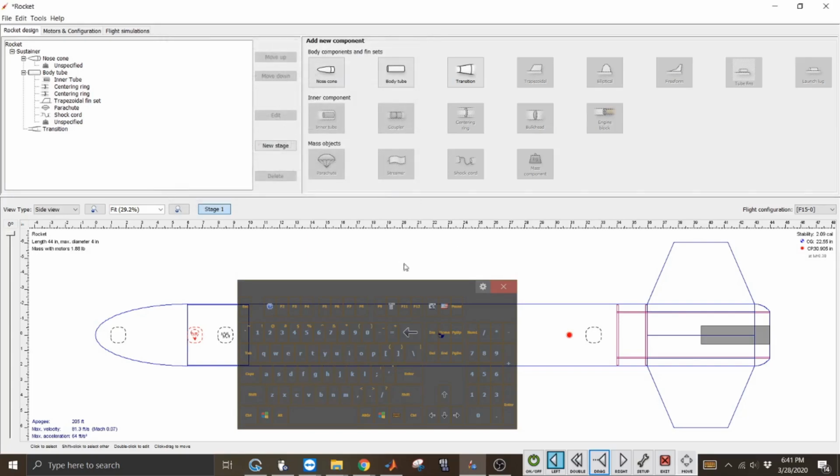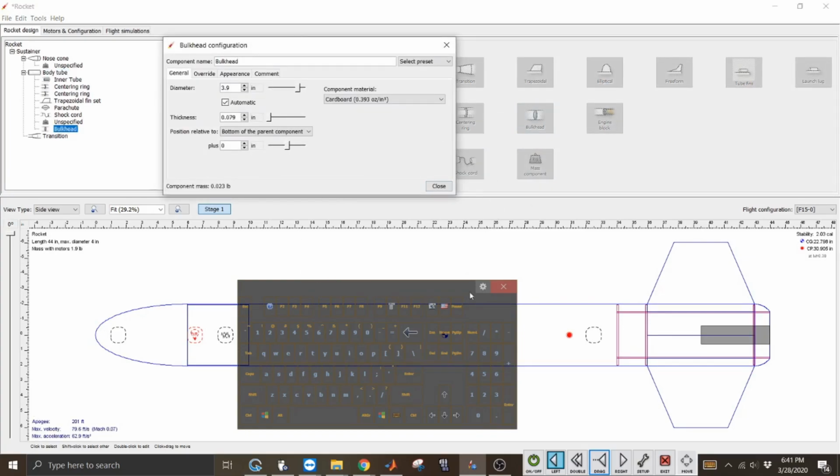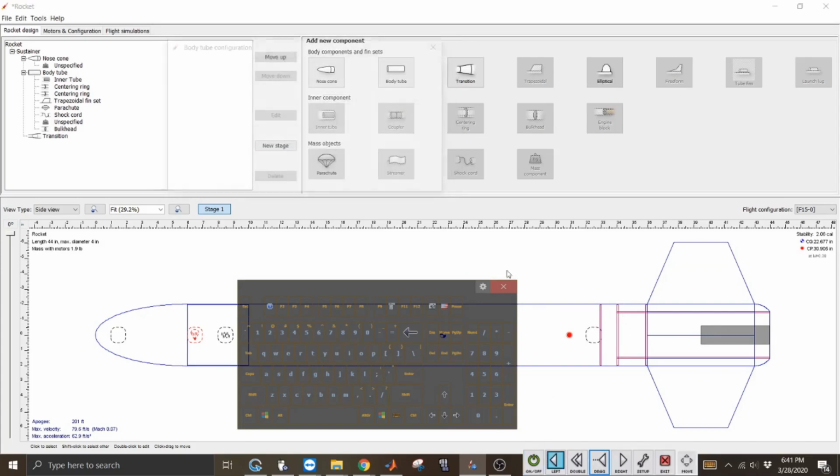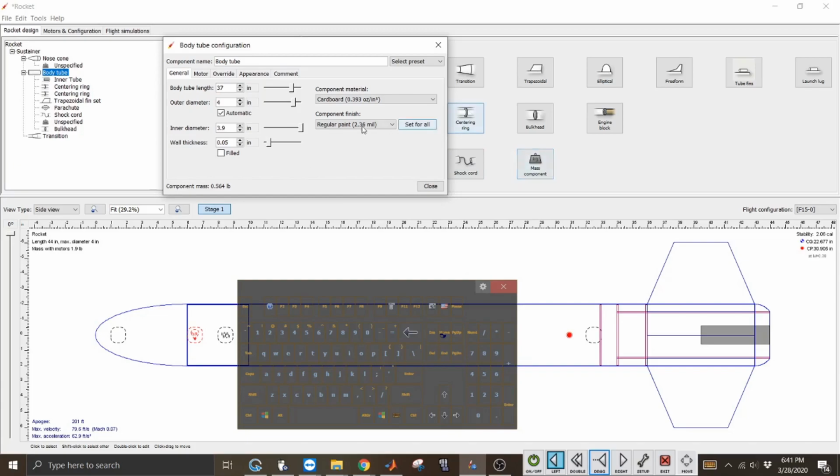I did mention that this is the last of the things we didn't include, but I'm going to include 1 or 2 more things as placeholders. They're going to be bulkheads, which are there to protect any electronics. So one bulkhead will prevent any exhaust gases from getting to electronics, and then we'll add another bulkhead.